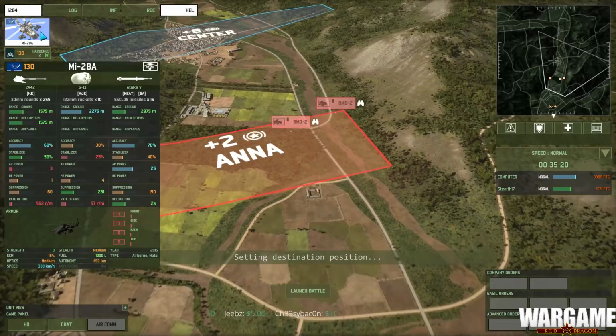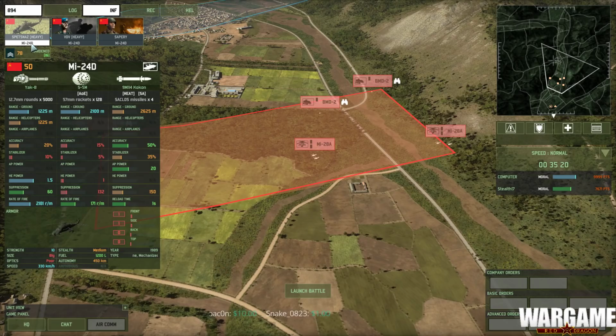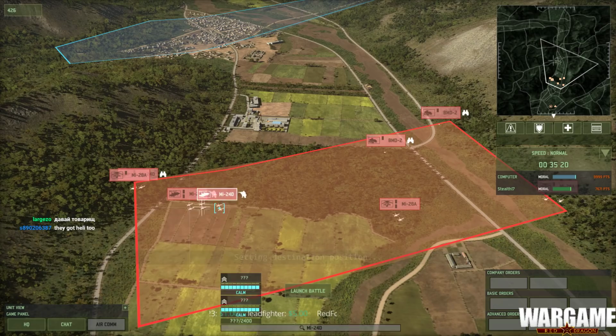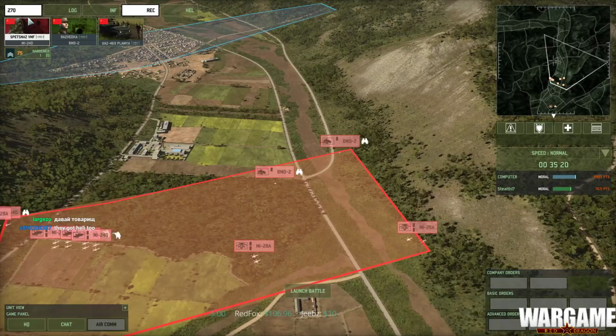Now let's send these guys up in groups of two. And I'm probably mostly going to have to rely not on the Mi-28s, but on the gunships. The Spetsnaz, well, not so much the Spetsnaz themselves, but the Mi-24Ds. And the VDV Heavy. I know I'm parking them close to the woods, not on top of the woods, because I want the Spetsnaz to get out first. After they're out, then I'm going to actually deploy them.